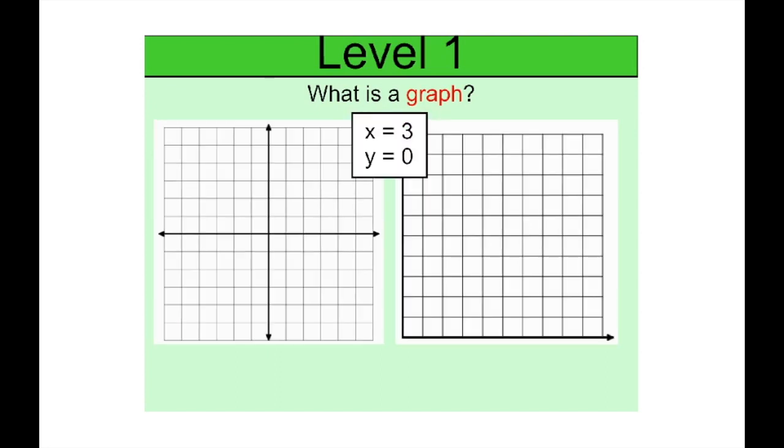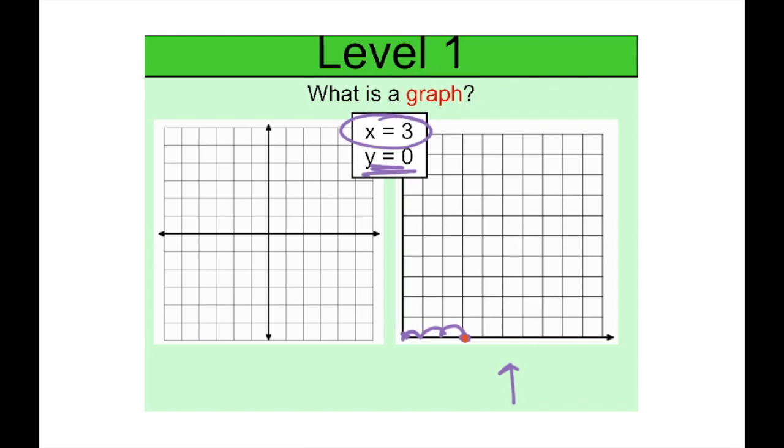Next up, how do I graph the ordered pair 3, 0? So I'm going to first go to my quadrant 1. I always start at 0, 0, and this is telling me I'm going to go on my x-axis 3. So I like to draw a little loop-de-loos, but I'm doing it with my fingers, so I hope it works out. So 1, 2, 3. Right there, and then it says y is 0. So going up, I'm not going to go anywhere. So my dot would be right there. And I'm going to make it red so it can stand out. But I went over 1, 2, 3, and then I stopped.